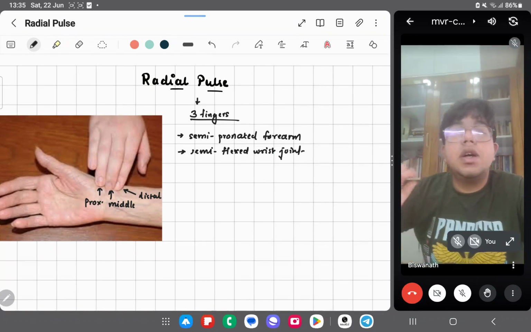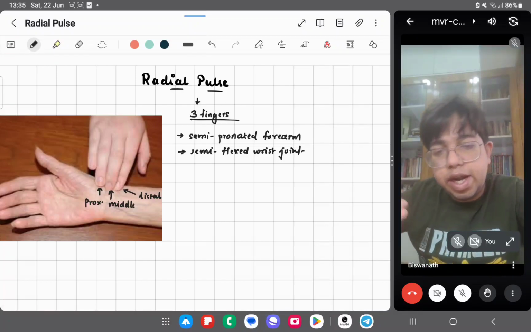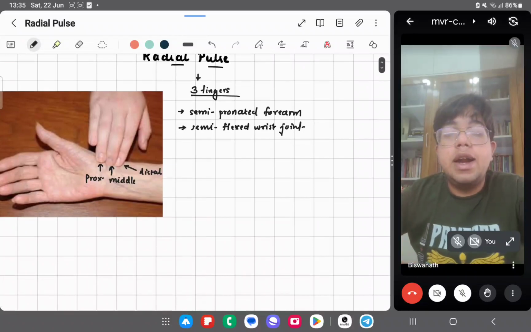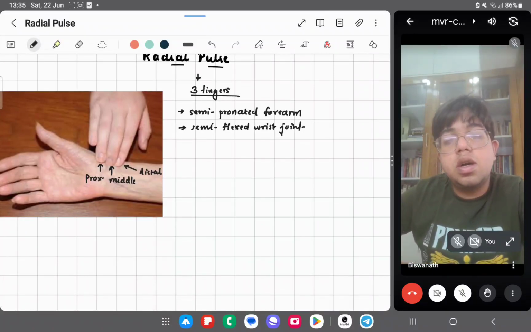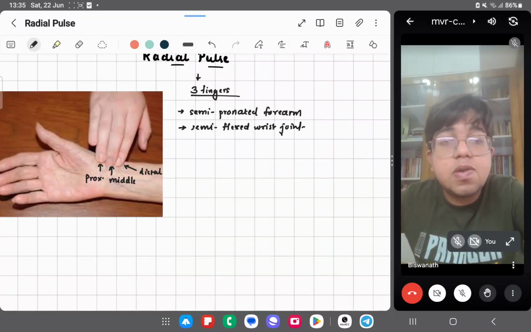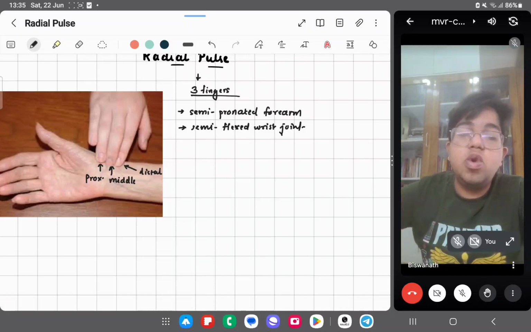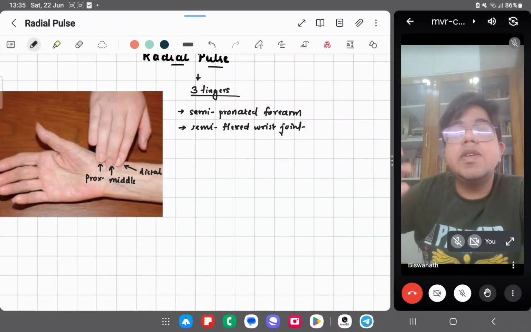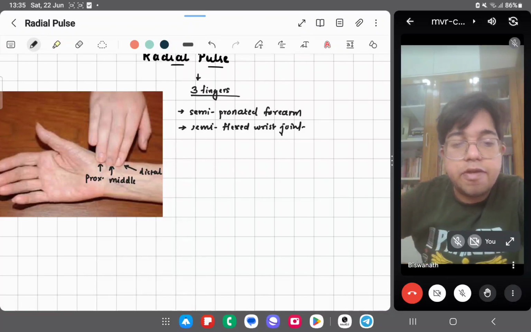Okay, so now we are into the radial pulse topic proper, and we'll see what are the points you have to note in order to see a perfect radial pulse. How to note and what to do, you will face in clinical years, but we are discussing only the basics which you have to know from the first year point of view.